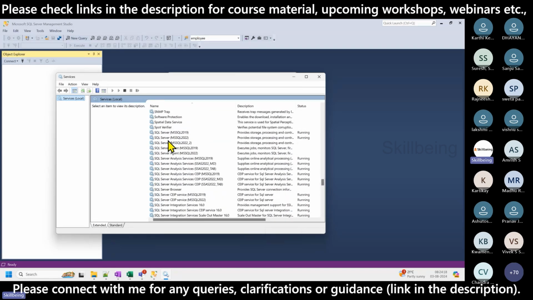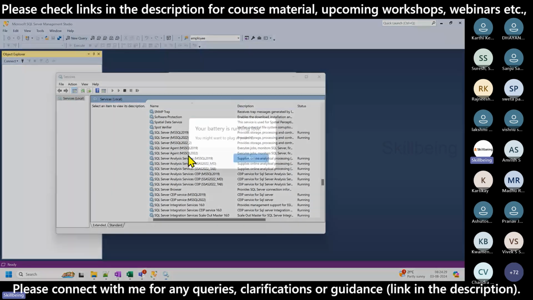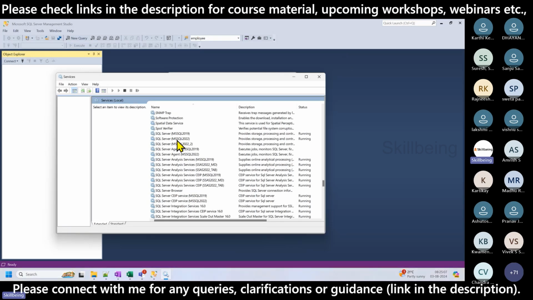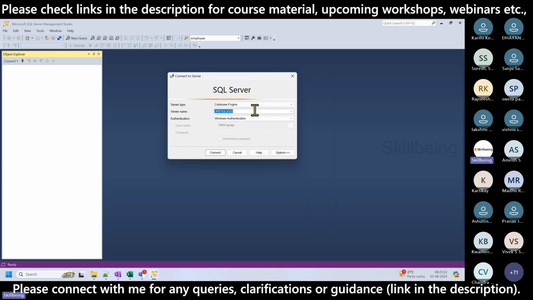Here, you will see the instance name in the parenthesis. So I have installed 2019, 2022, 2022_2. These are all the instances that I have. In your case, you would be seeing only this because this is what you have installed. Okay, so this is your instance name. You need to take this if you don't remember the name, of course.